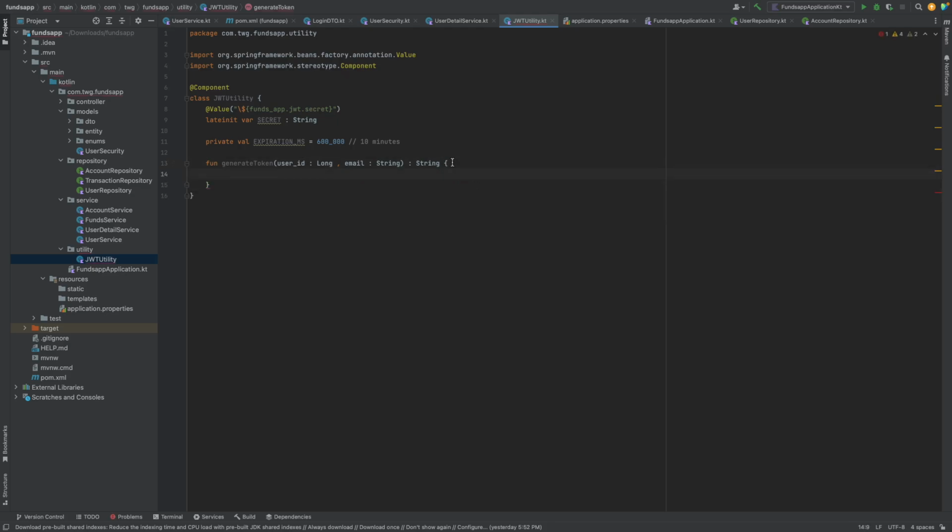Now, you're probably wondering why I'm using email and user ID as parameters for generating the token. Well, first, we're going to be generating the token through logging in, and the email is already readily available, so why not, right? But secondly, the user ID, which is the most important thing, is going to be used for validating whether a user has the ability to work with the application when it comes to things like deposits, withdrawals, sending money. We're going to retrieve that user ID from the token to make sure that user has the ability to do that, and we can grab the accounts associated with that specific user. So the user ID is very important.